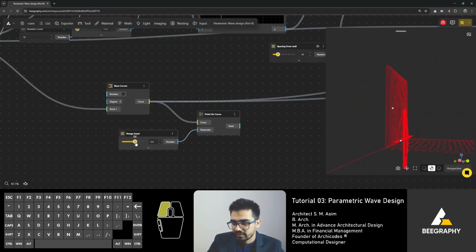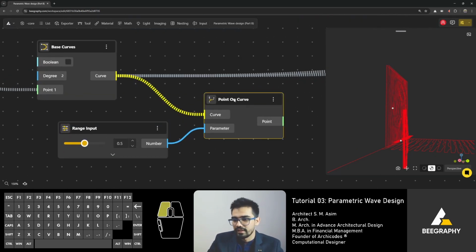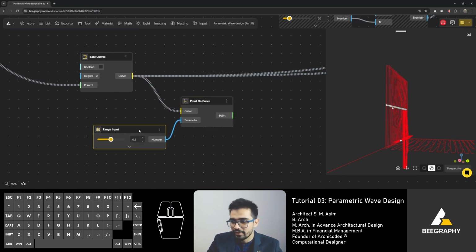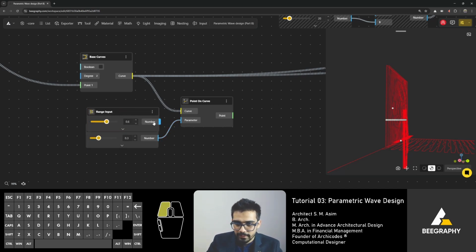I'm moving this range input, and that point is moving from end to end, from 0 to 1. So it's pretty obvious 0.5 will be the middle point of this line. Pretty straightforward. So I'm going to create 2 protrusions. So let's take one at 0.3 and one at 0.6.